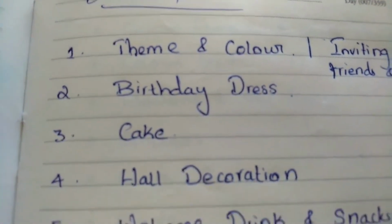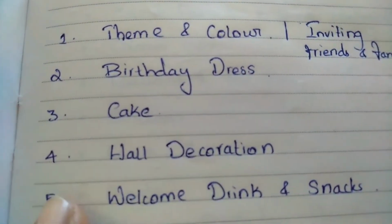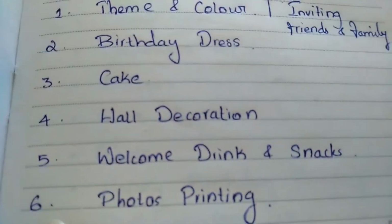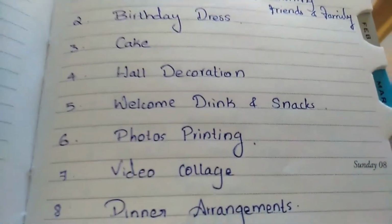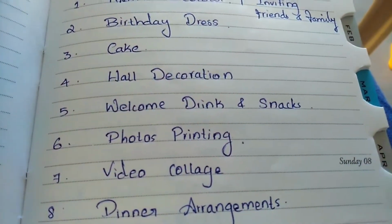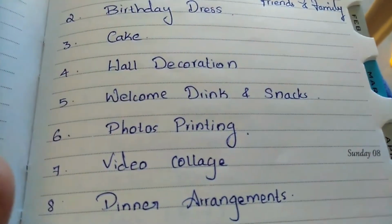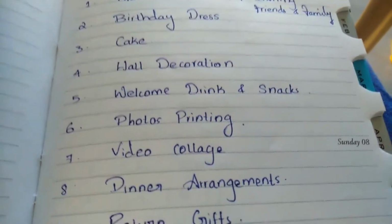Second important thing is, as usual, the birthday dress. Third is the cake. Fourth one is hall decoration. It includes many things, decoration items, which I have noted separately. Fifth is welcome drink and snacks, photo printing, video collage, dinner arrangements, and final return gifts.